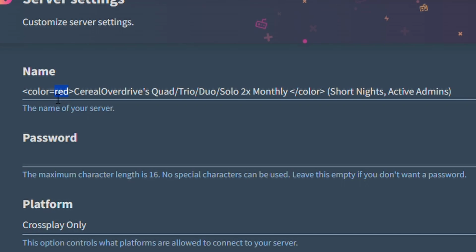You can also use hexadecimal colors, but we're not going to get into that. If you know what it is, you know what it is. If you don't, don't really worry about it. Just go with the basic colors. You know, it's a lot to remember, right? There's like 10 different, I don't know. Anyways, that's how you do colors.